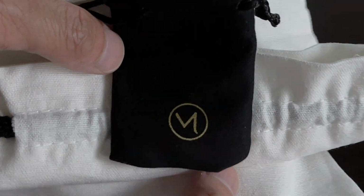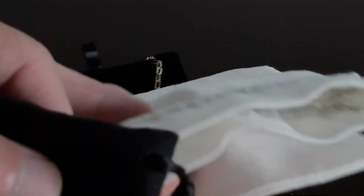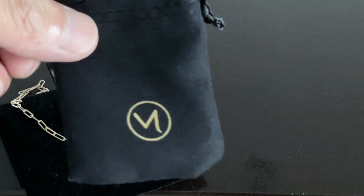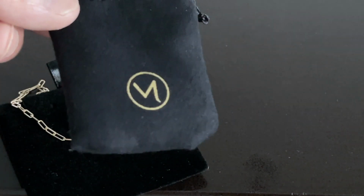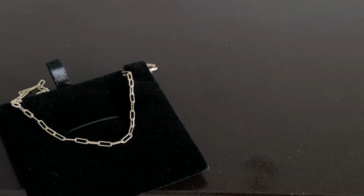This came with a travel pouch and also a dust bag for the box. I probably won't really use this for the necklace, but it's handy if you're going to be traveling with it, or if you're going to store it, I'd probably just use the smaller pouch. And then I'm just going to quickly show you what it looks like on.